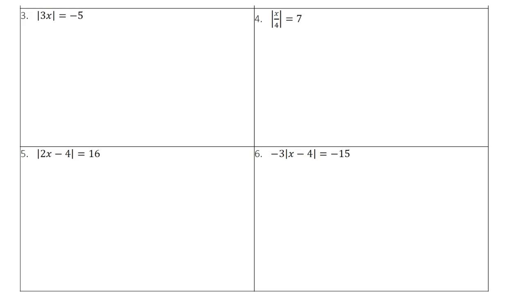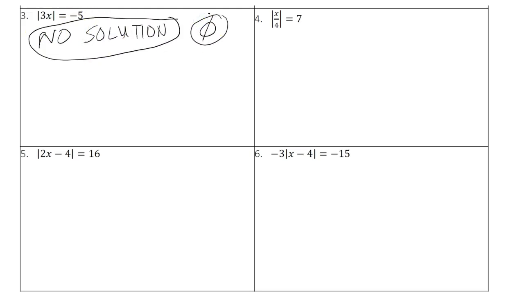Before beginning example 3, we need to remember the definition of absolute value. An absolute value is always positive. In example 3, we are told that an absolute value equals -5. This is impossible. Therefore, we know that we have no solutions. Whenever we are told that an absolute value equals a negative, we know we have an impossible situation and therefore we have no solutions.